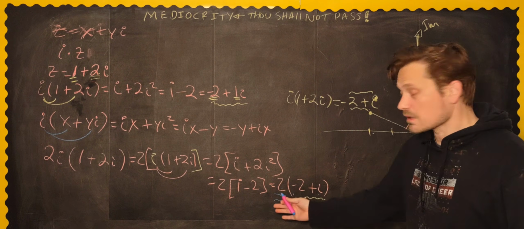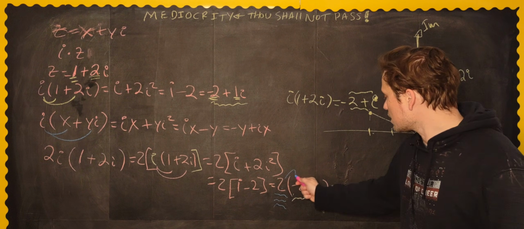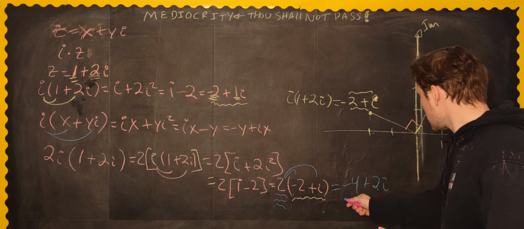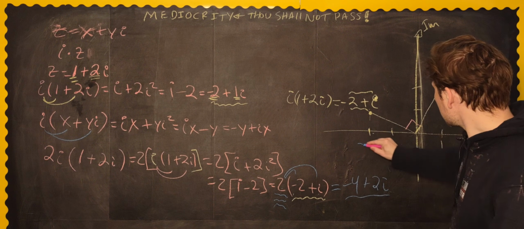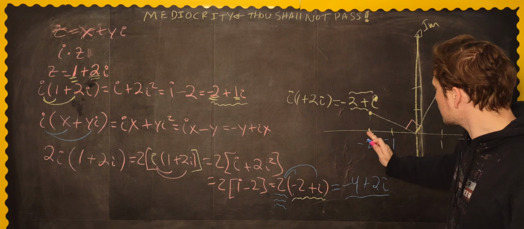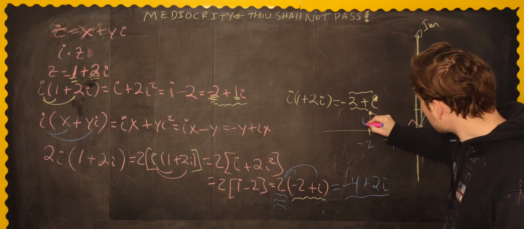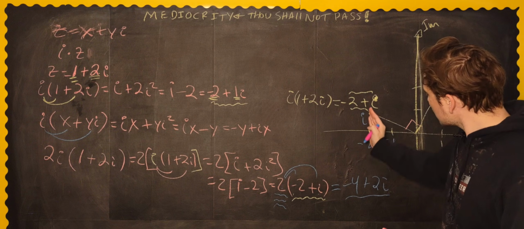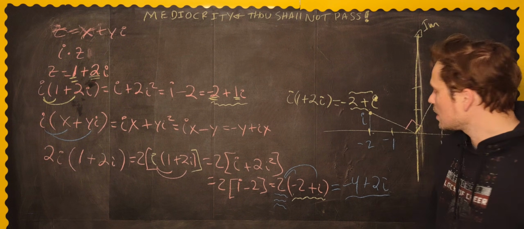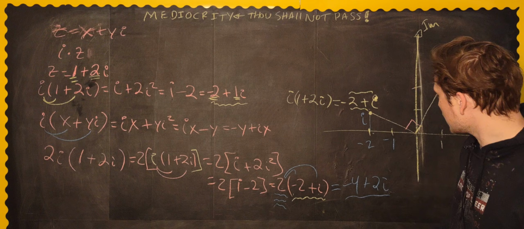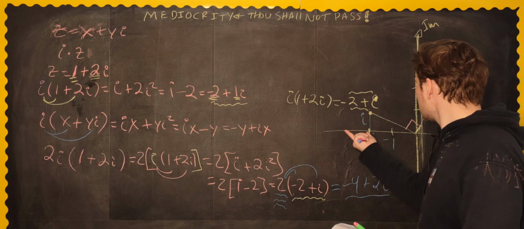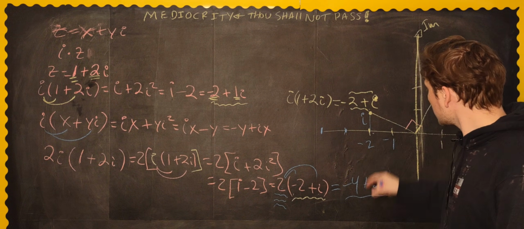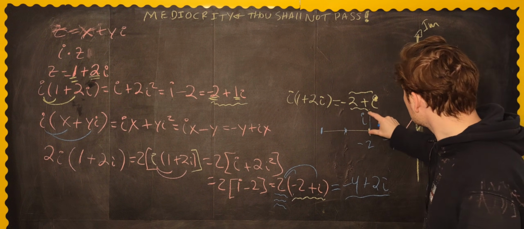So if you have trouble seeing that already here, just think of it this way, right? Take the 2 and you distribute it. So it becomes negative 4 plus 2i. You see this? So now, since this was negative 2, negative 1 here, this is negative 2, and this was here i basically, right? So it becomes negative 2 plus 1i is 2 to the left and 1 up, so negative 2 plus i. With this new form, negative 4 plus 2i, so you would go, let's see, 2 more to the left, about here, and then 2i now, so instead of 1i, you would have up here 2 i's.